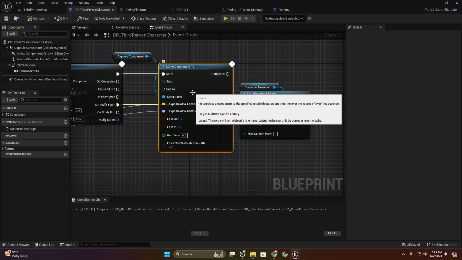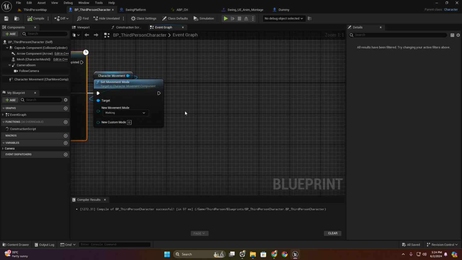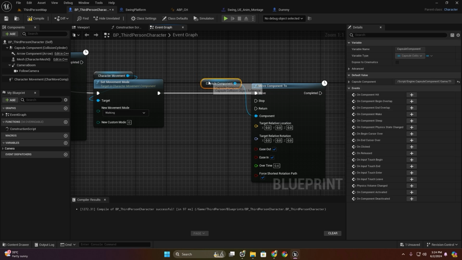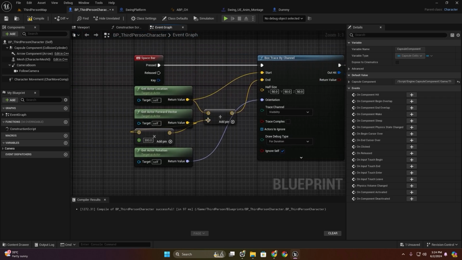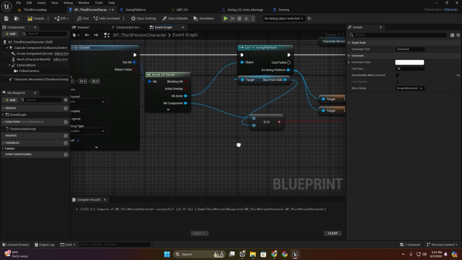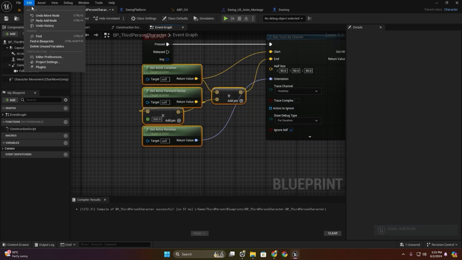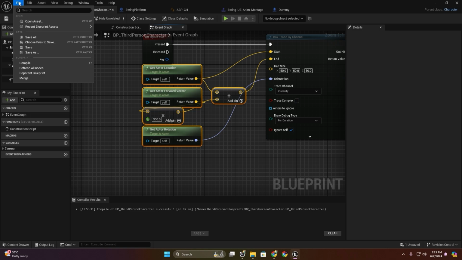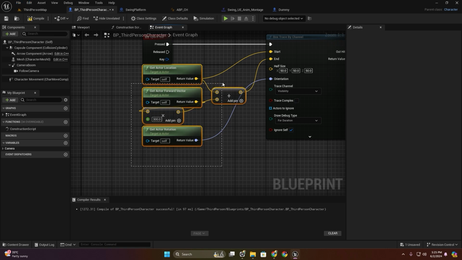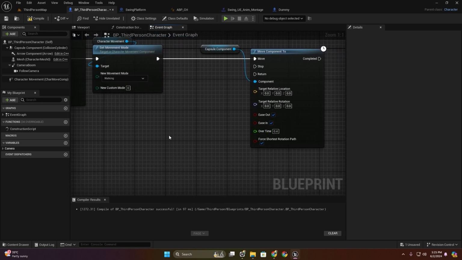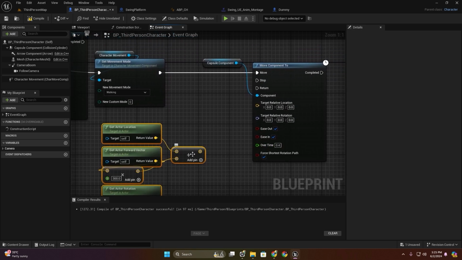Now I'm going to get this movement component, copy and paste here, and then I'm going to copy this value. I'm going to copy this node and then paste here.